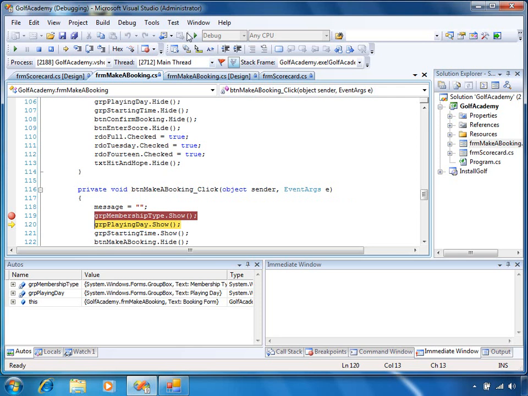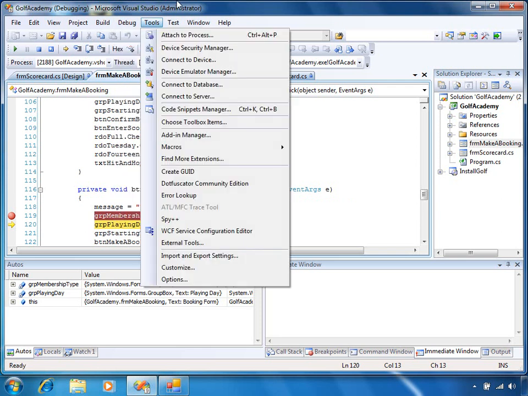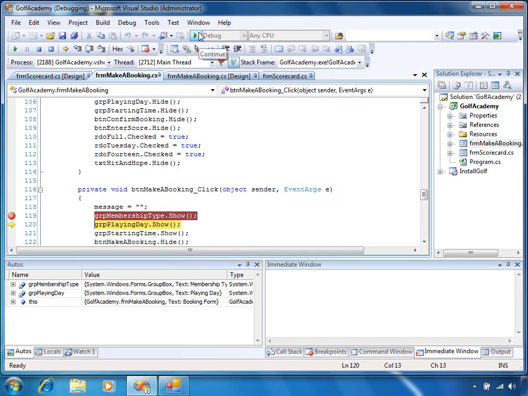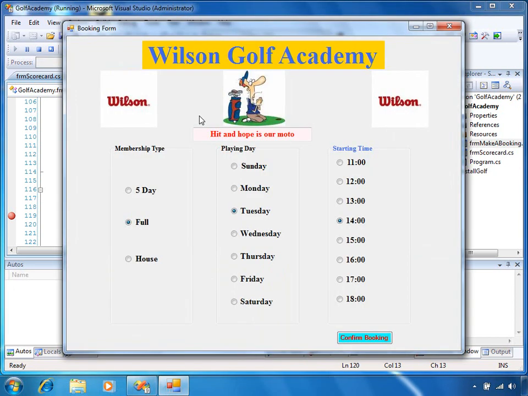What we can also do is, if we just want to continue the program flow on, we can just click the Continue button or select Debug Continue from the debug menu. So that will just continue the program flow along. It will stop whenever it hits another breakpoint, or it will continue on until the end of the method call.